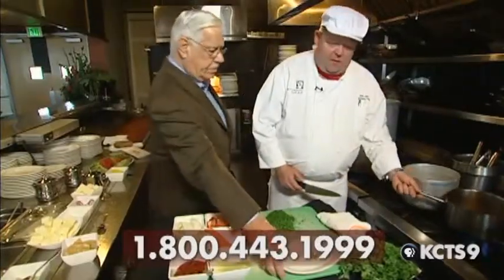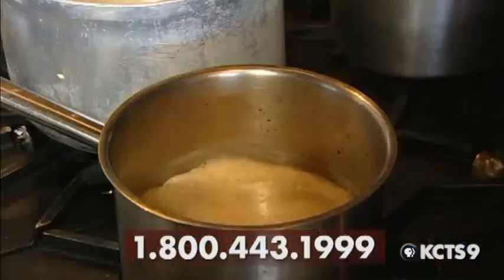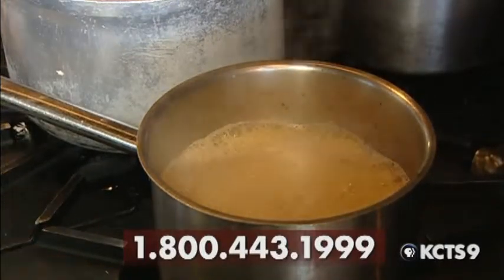So we've got our chives ready to go, and the lobster meat's cut. This is just about the perfect spot where we're going to start emulsifying the sauce, which means we're going to take the liquids we have in there and the butter, and make the sauce nice and thick. If you could hand me that butter right there. You probably will use a little less than that at home, folks. But this amount of sauce that we have going right here is probably going to feed between 8 and 10 people.